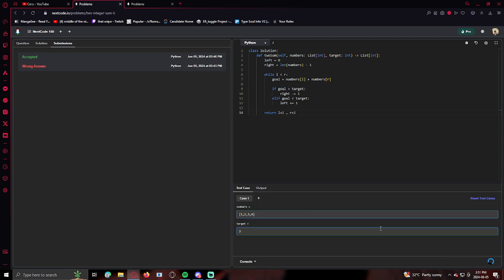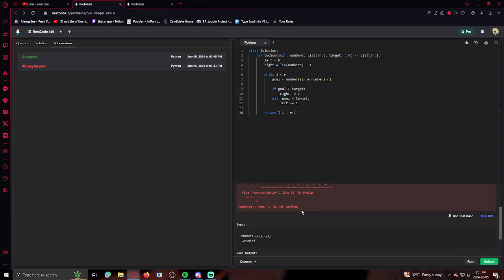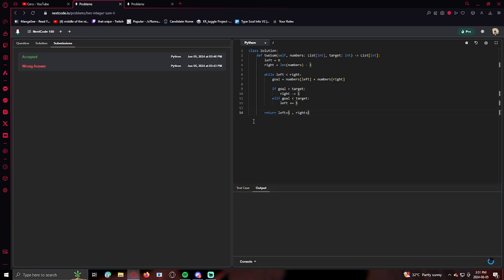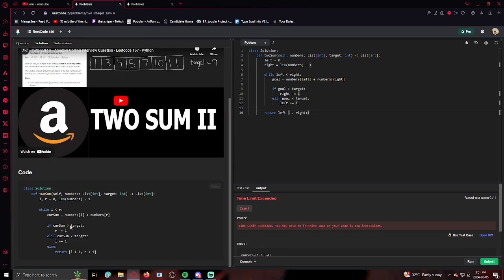Would this work? Or am I getting the error? I might get an error. Yeah, L is not defined. Oh, left. So I can't, yeah, that's something I can't do. That's pretty dumb. I don't know why I would use his variable names and my variable names. But we'll see right now if it works. It's going through the loop infinite times. Time exceeded. Okay, so he probably has an else statement. Else, return that. Oh, and there has to be one solution. So the return statement is gonna go here after the else.